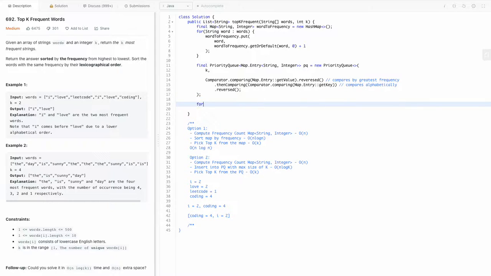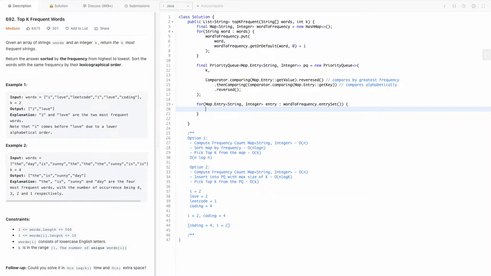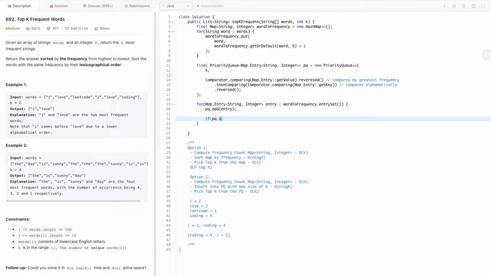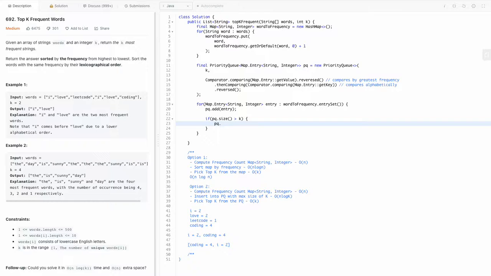And now that we have this, we just loop through our map. We loop through the entire entry set, and we say pq.add(entry), and then if we find that pq.size is greater than k, we remove the item from the pq.